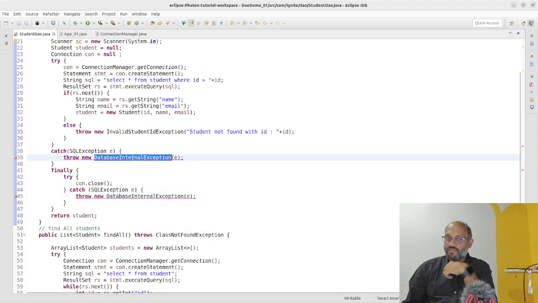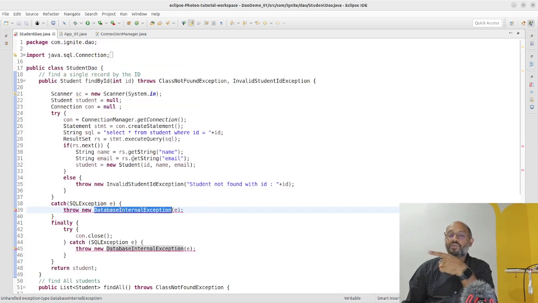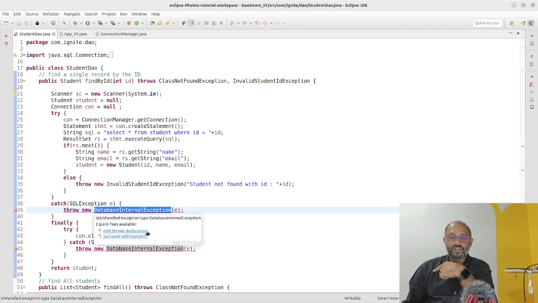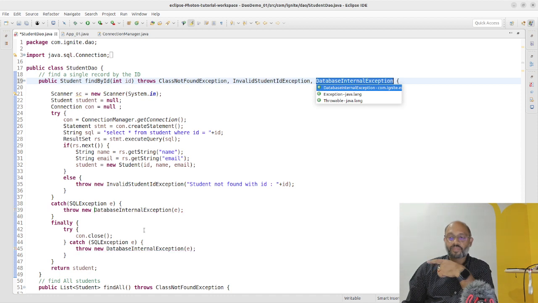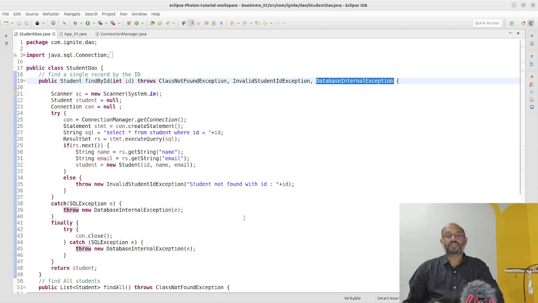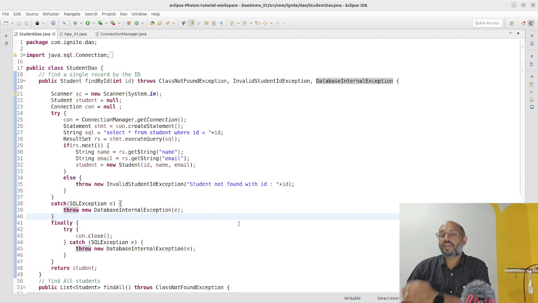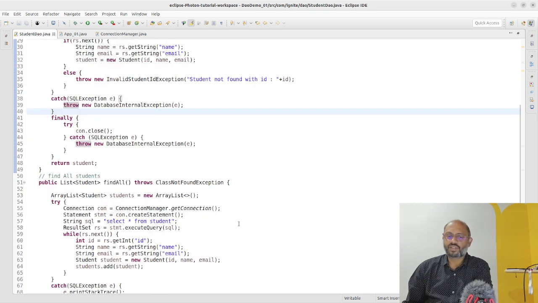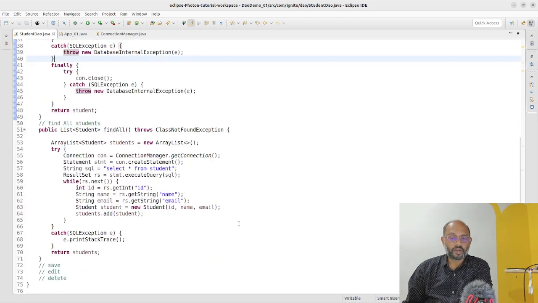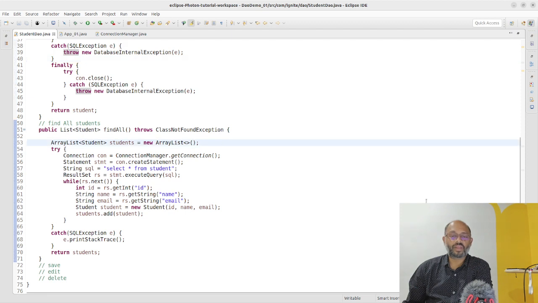This is a custom checked exception, so either you have to catch it here or declare it with throws. So you choose the throws declaration. Now the error has gone. This is the way you properly and safely close the connection and safely throw the custom checked exception.